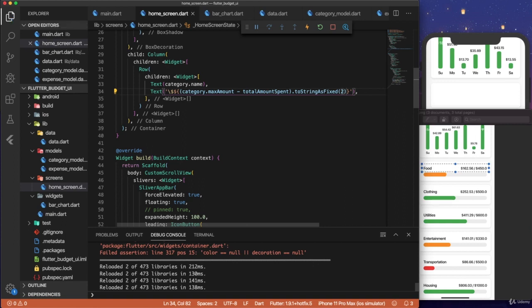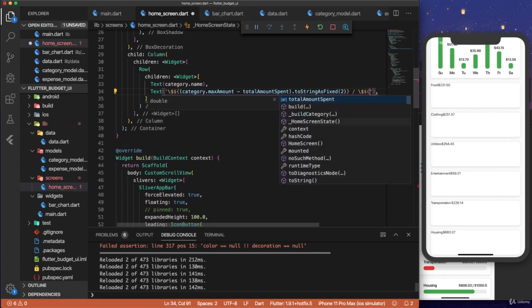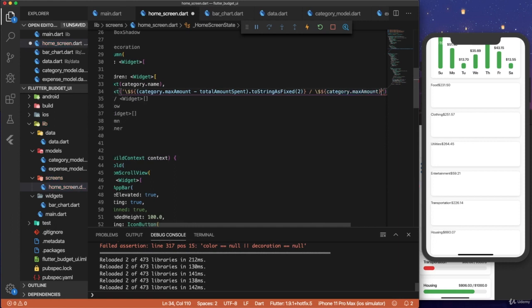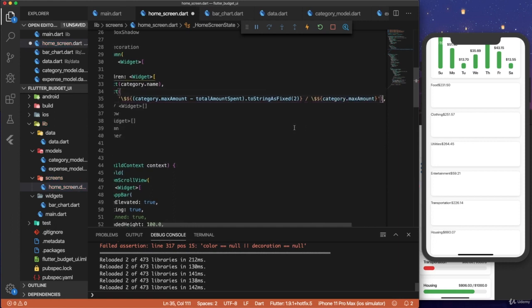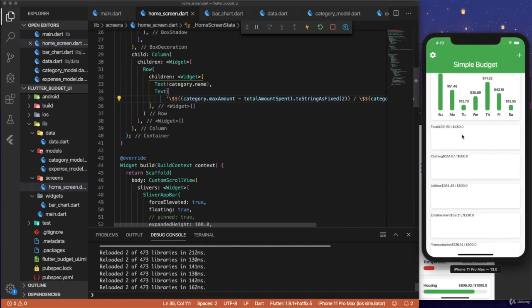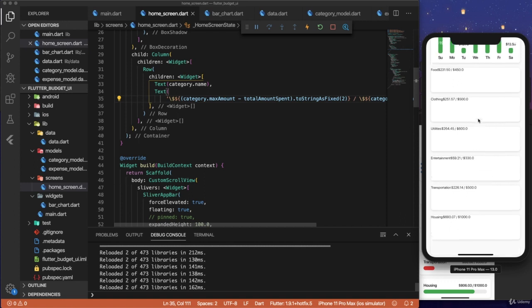And if we hit save now, we'll see that this is the remaining amount of money we have left. And then after that, we want to add a /, and then \$ to escape the $ sign, string interpolation category.maxAmount. And now if we hit save, we see that we get the values of our remaining money out of the max amount of money we designated.